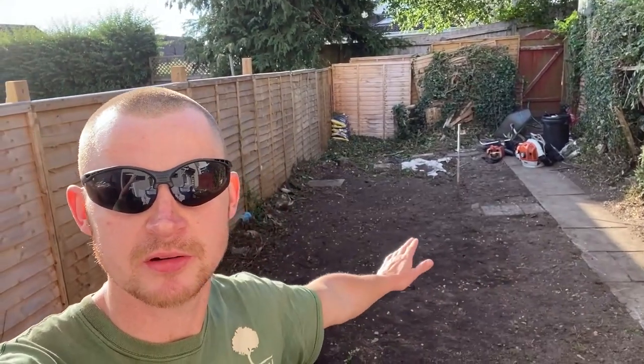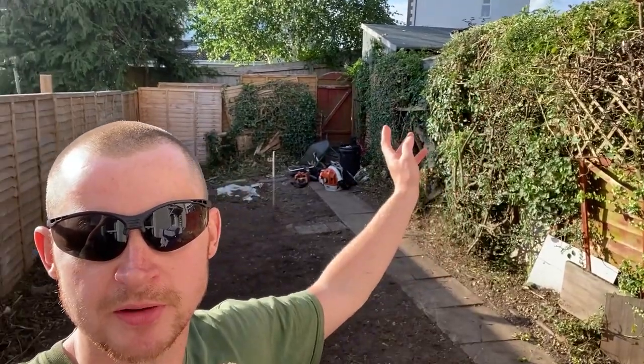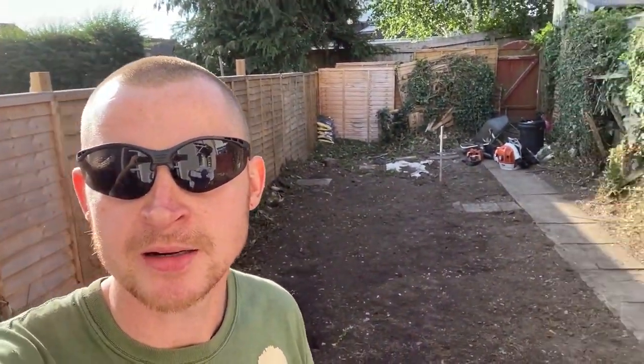We've strimmed over the mud here to just get that right back. And we've cut this pyracantha and privet right back as well. And we've taken the buddleia out of the back. So yeah, the owner wanted this just cleared, a blank canvas, because they're going to have some landscaping done.